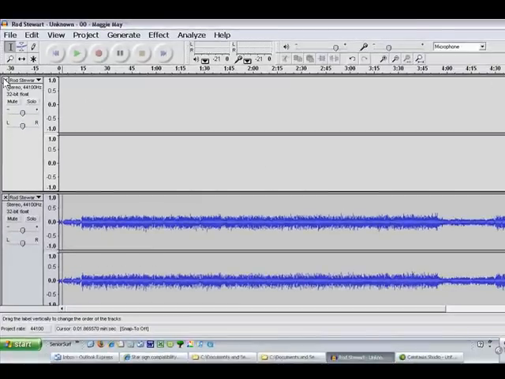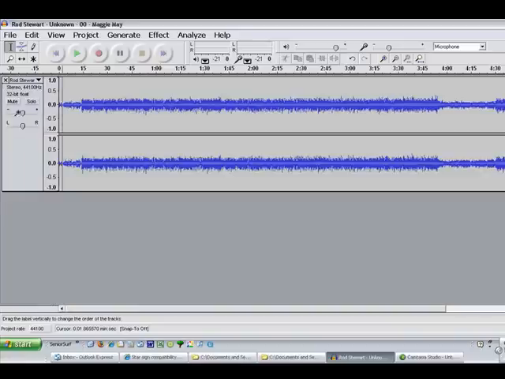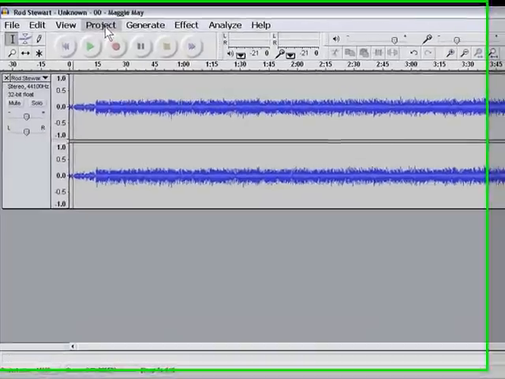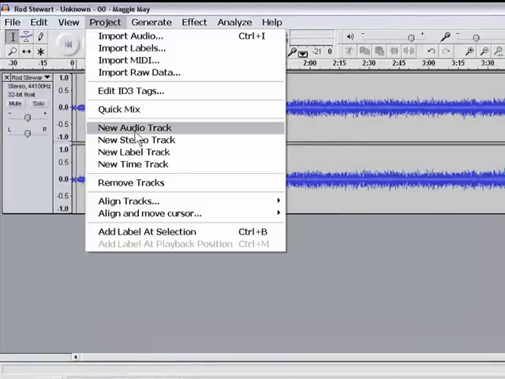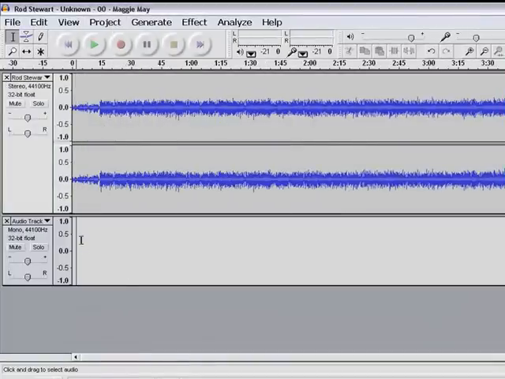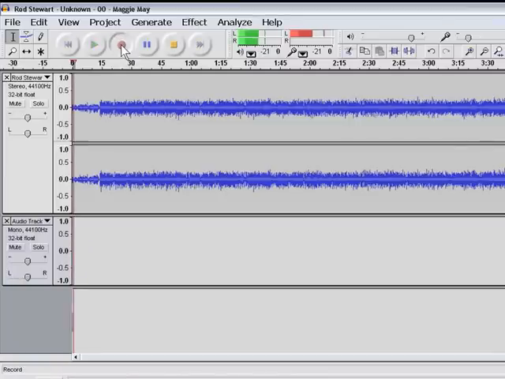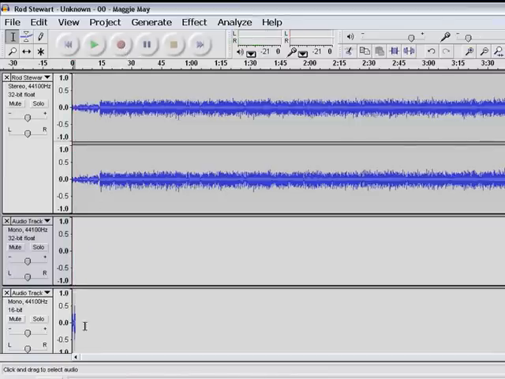And then I can record a voice. Let's go ahead and I'm going to get rid of this. Then I can record a voice on another track beneath it. So then I would do new audio track, just like I said. Down below here, it's waiting for me to create a new track by clicking record. So, testing, and you can see it coming up.